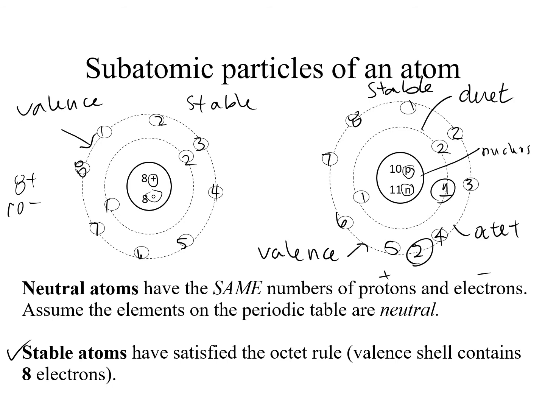On the atom on the right, count your positive protons, count your negative electrons. I have 10 positive protons and 10 negative electrons. Because those numbers are the same, I will say that I have a neutral atom on the right. So let's find a place to jot that down. This one is neutral on the right. This one on the left is not neutral. Okay, so we'll do this again so we have an opportunity to practice this on some more pictures.